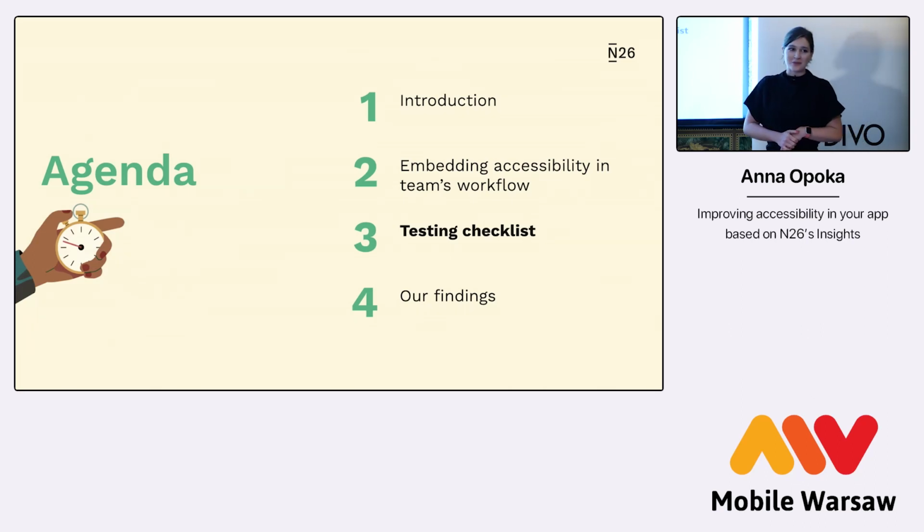Okay, we talked a bit about the process. I would like to show you some resources that can make our life easier. We have a testing checklist that was created by a working group in my company of people who care about accessibility and wanted to improve the process. I think following a checklist is always useful, but especially in the beginning when you are just starting, because it's simply following the instructions. You make sure that you will not forget anything and that everything will be tested. So let's look at what is in there.